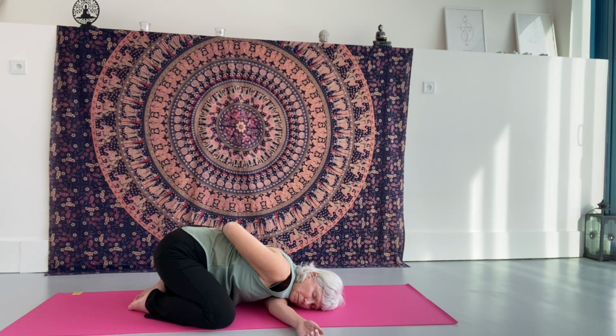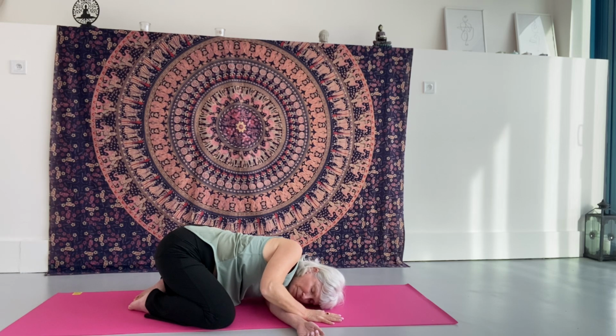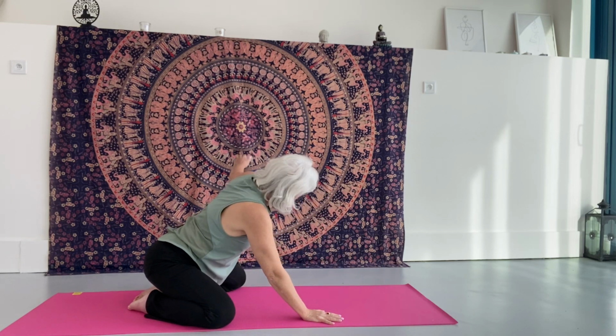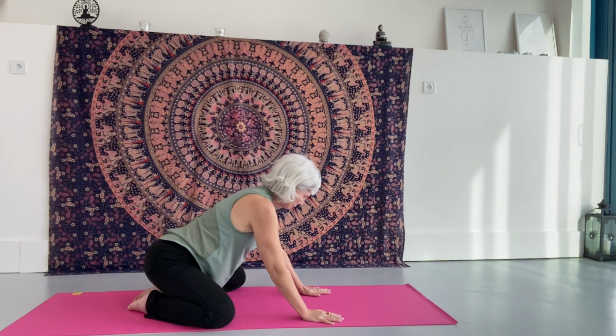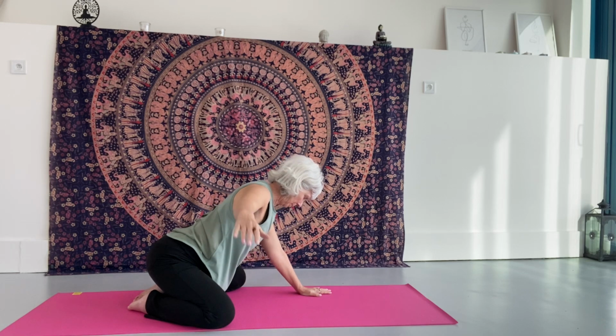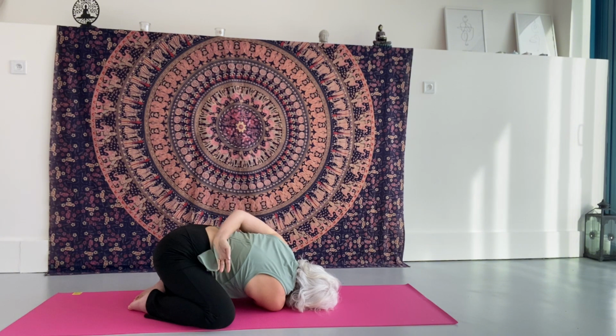Continue to stay connected to your breath. And then we'll slowly begin to release that right arm down. Press the palm into the floor, ease yourself up, and just take a little stretch up with the left arm towards the ceiling. And place that left hand down and prepare for the right arm sliding under the left, bringing as much of that right shoulder down as you can. And then just allowing that left arm to drape over the lower back.